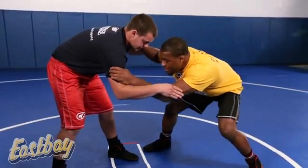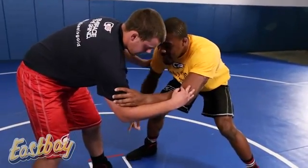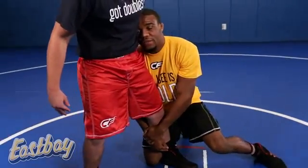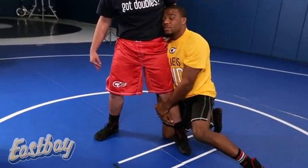Now from this position, I'm changing levels and I'm not sweeping wide outside. I'm coming inside, penetrating, and I want my knee to land behind his left foot. So I take that shot, my knee lands behind his foot. Now we have a number of finishes from here. We can come up off the mat, we can finish down the mat, but notice how my head and chest are up in this position.